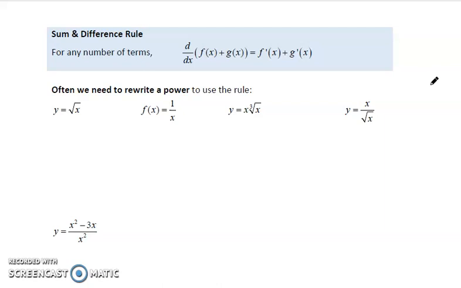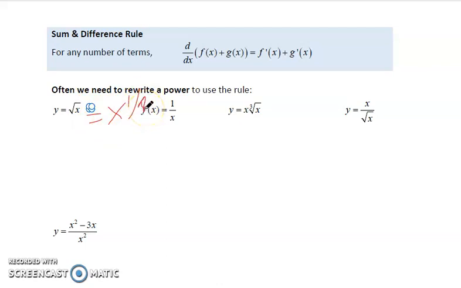Some of them are a little bit, I won't say difficult, but they can be tricky if you don't think carefully. Remember that all the solutions have been posted on D2L for these in case I run out of time. But the idea to getting all of these done correctly is to first write them all as exponents. So if you see y equals the square root of x, you should write that as x to the power of 1/2 first. X to the power of 1 over 2. My pen is not working very well.